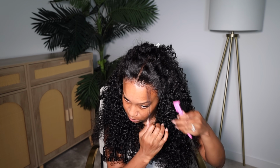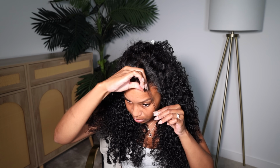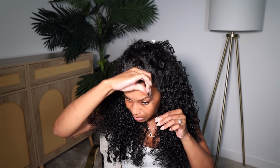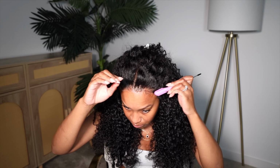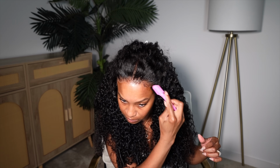I literally just pulled the wig off at the top. I really don't need a lot of water or anything for the lace putty, but it does a great job of melting if you want a really, really light wig application.